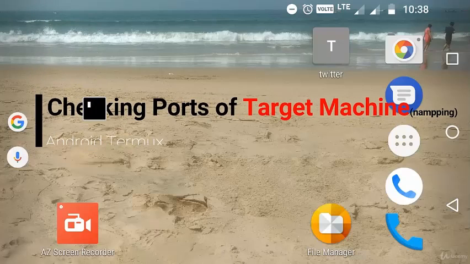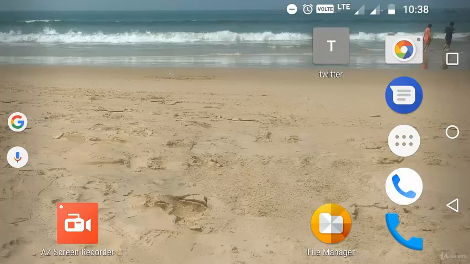In this video, you are going to learn how to check the ports of a target machine. In the previous video you saw how to check the status of a target machine and also what nmapping is. Now you are going to check the ports of the target machine with nmap. After checking the status, attackers try to check information about the ports, meaning which ports can be used for attacking the server.